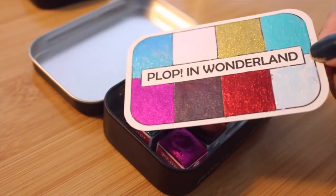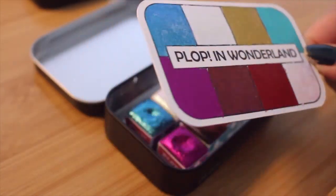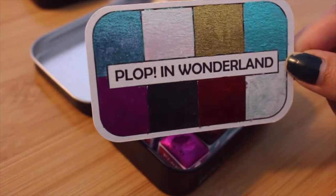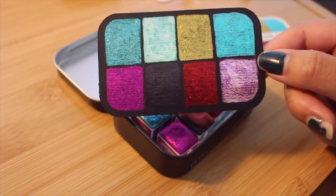And this is what they look like after they are all done drying. As you can tell, the multicolor ones do change drastically once they hit that light. And the other singular color ones are just so very vibrant.